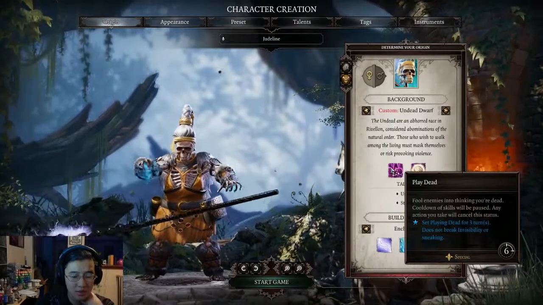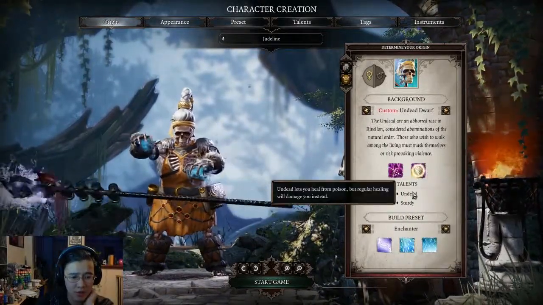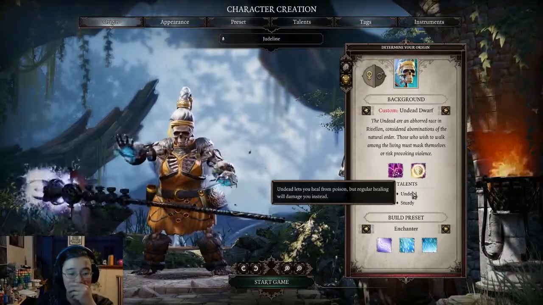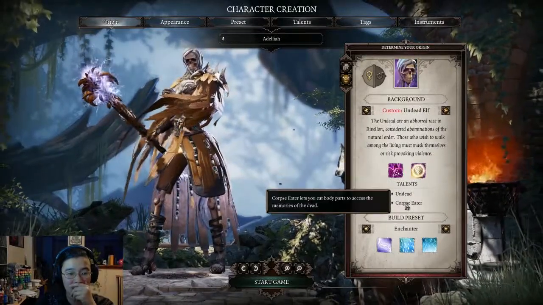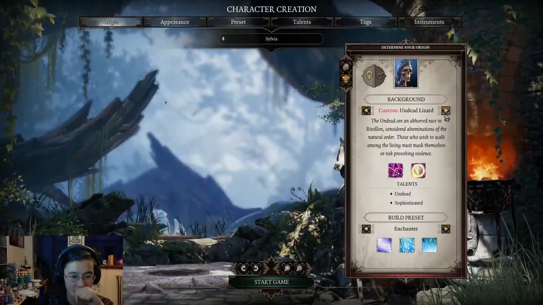Play dead. You play dead. Dome protection. Undead. Heal from poison, but regular heal will damage. Oh, this might not be good. I just get like a poison straight up character. And then corpse eater for. Yeah, and so the undead ones are attached with the presets and life.